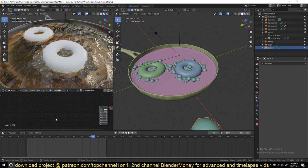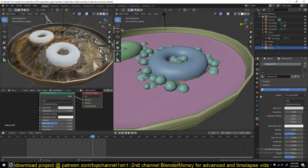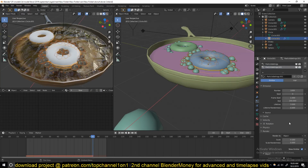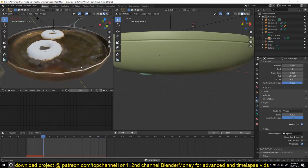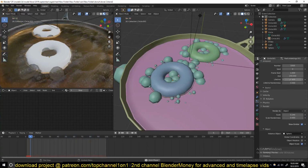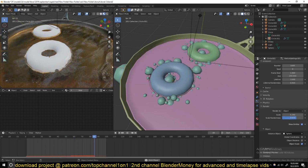I think I'm going to make these a bit darker. So you have to do a little bit of experimenting to get the right materials here. So let me see. I need to scale down these bubbles. They look very uniform. So I'll go to the particle system, the second particle system. Let me scale these just a bit and give them a shorter life. I think 2 should be, or 3. Make sure they have some randomness to them as well.